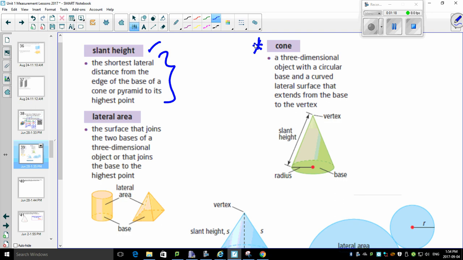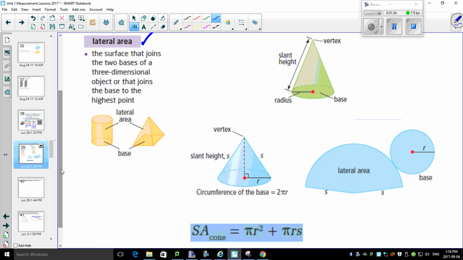We have to know also, what does the term lateral area mean? Well, I've got two examples over here that'll probably summarize this quite nicely for you. Here's a wonderful little soup can. In a soup can, the lateral area is the area of, let's say, a label around the soup can. That's what lateral area means: what is the area of the label of the soup can? If you look at something like a pyramid, you're looking at the area of one of its sides, or a combination of all four of its sides. So lateral area is kind of like that area on the side.